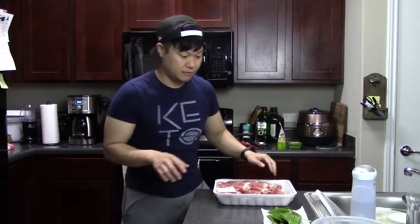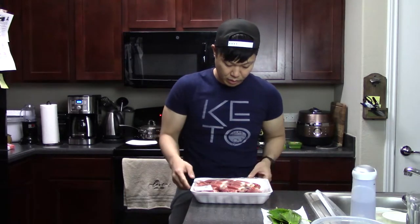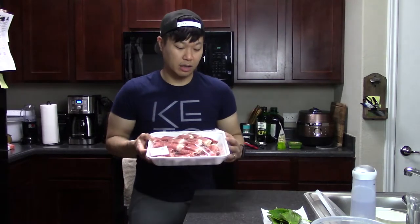All right, so the pan has already heated up nicely for us. I'm gonna get the chadol-baegi off the top. Now this is frozen, by the way, it comes frozen. I let it sit out here for approximately 30 minutes. You don't have to do that. I just thought to myself it'd be a little easier to cook, but you can throw it straight from the freezer, straight onto the pan.